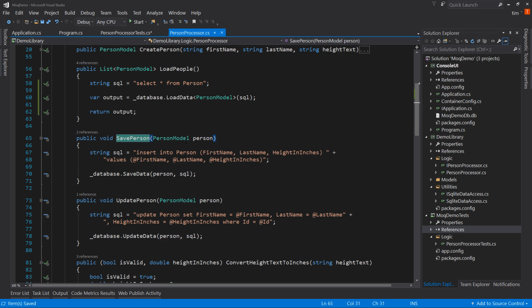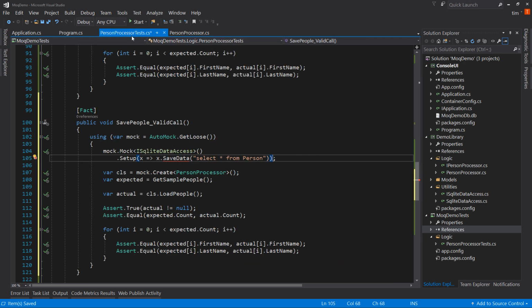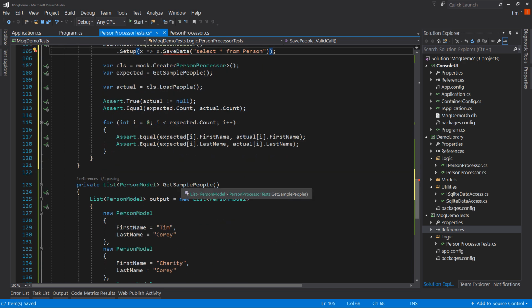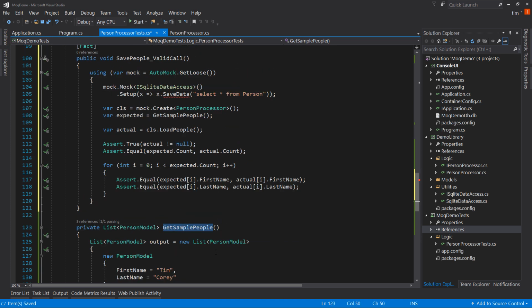And let's look at what it's taking in. It's taking in a person model object. So let's do this. And this is where I kind of reuse these methods. Let's call this get sample people.